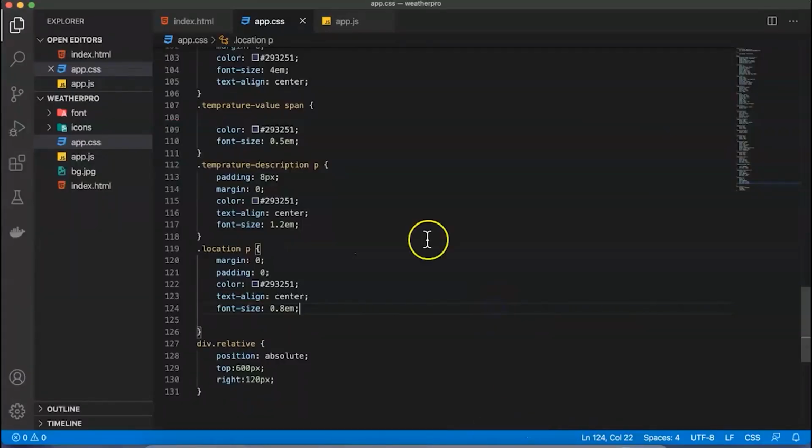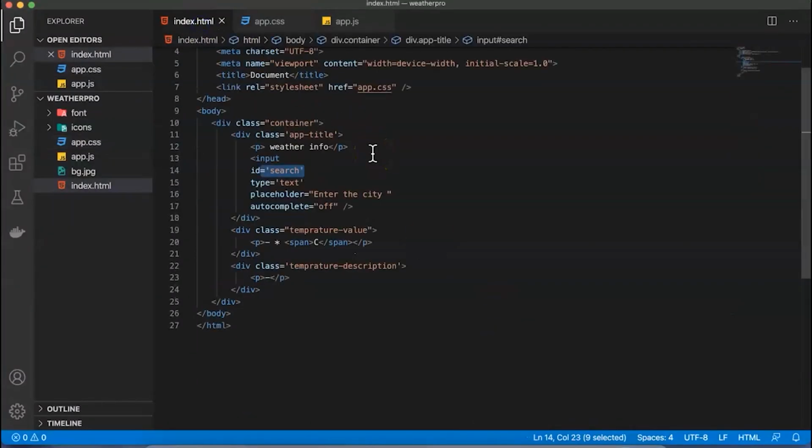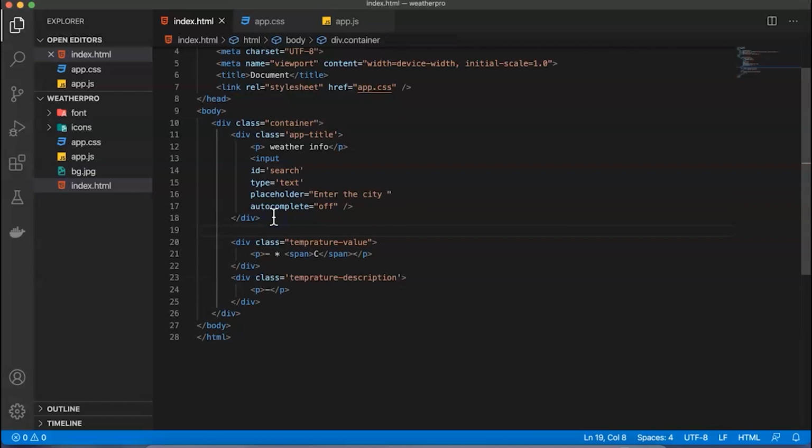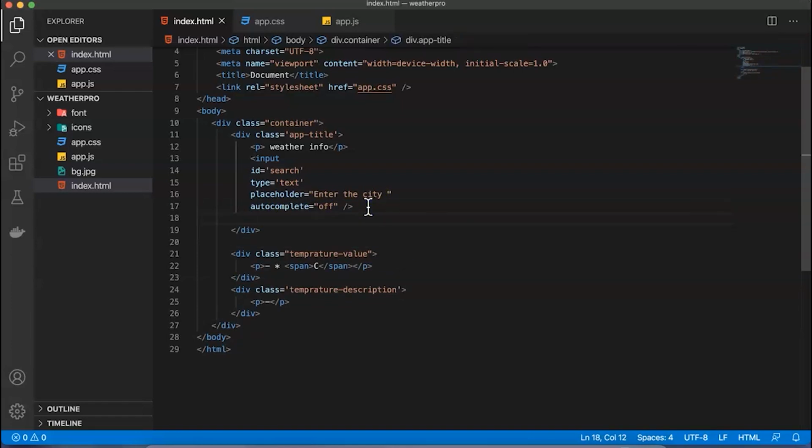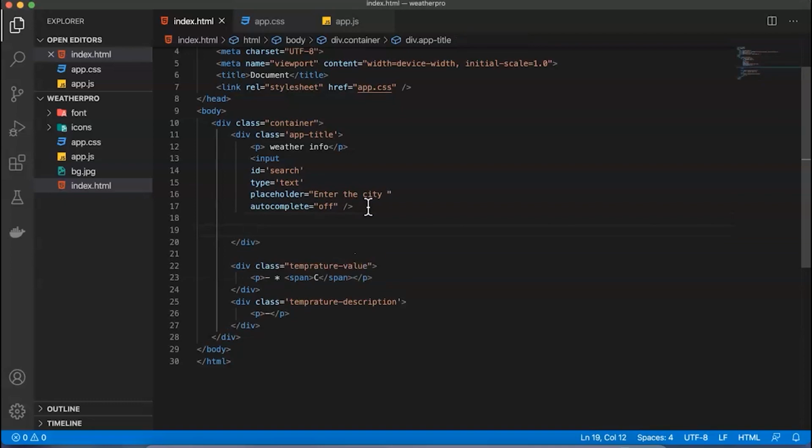Okay, so we have seen some of the CSS classes we have introduced. In my HTML, we have used this autocomplete equal to off, then we have used div class equal to temperature value. If you check carefully, we have used temperature hyphen value in the div. But before that, we would like to use some other properties too. After this autocomplete equal to off, we want to use another div class, before my previous div tag is closed here. So here, after this, we would like to use another div tag.